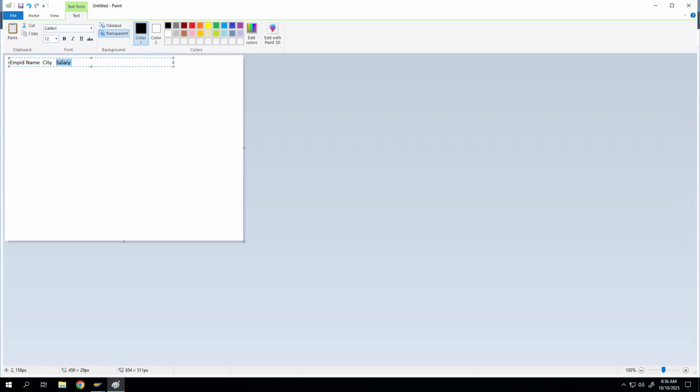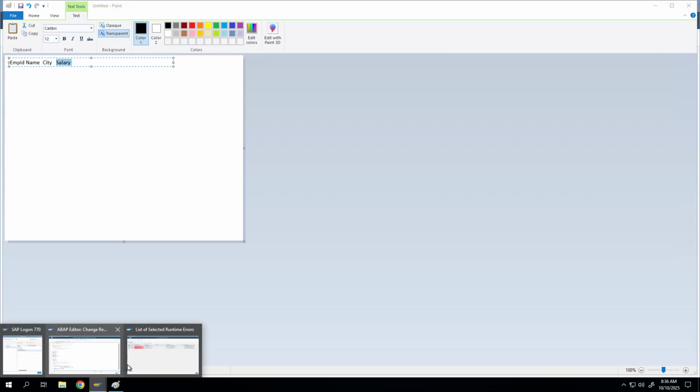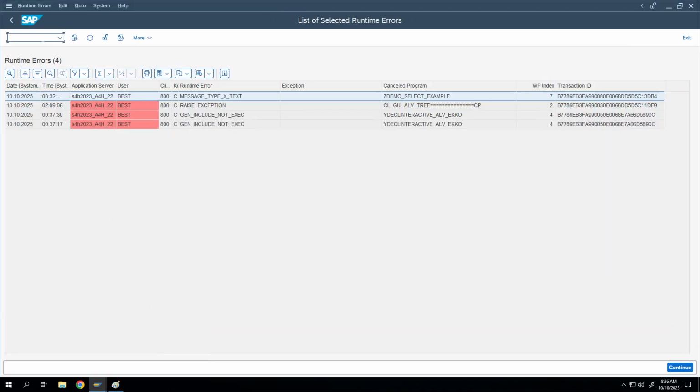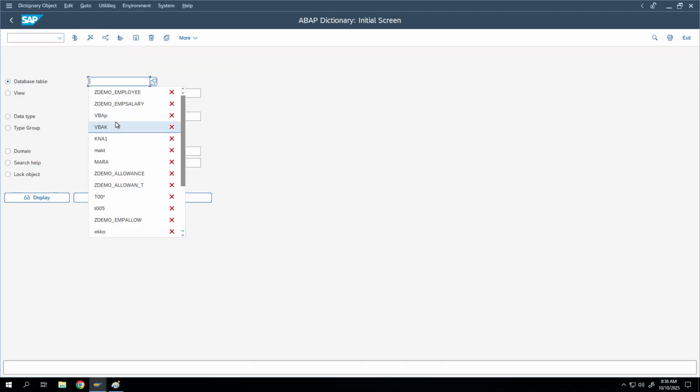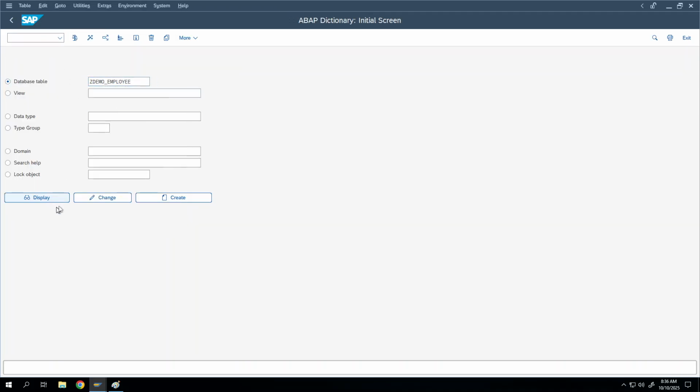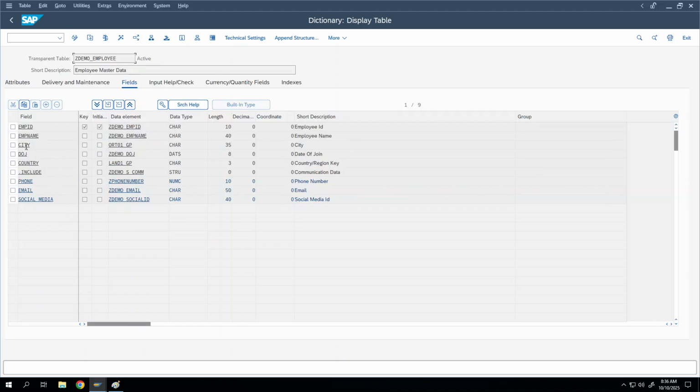Now let's open the tables first. This is the employee master data table where we have employee ID, employee name and city.